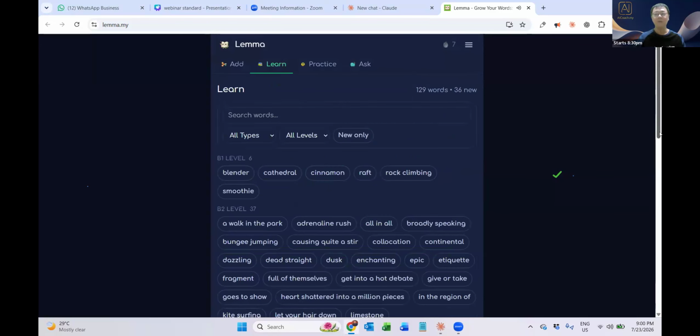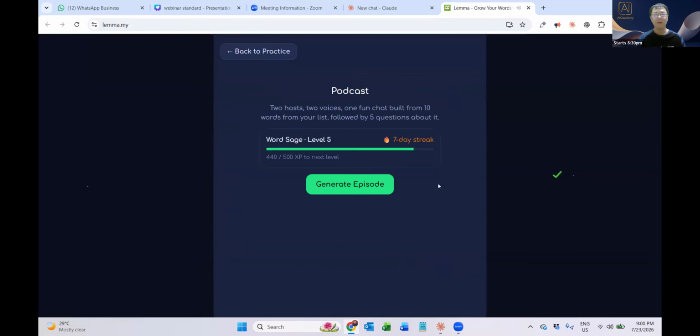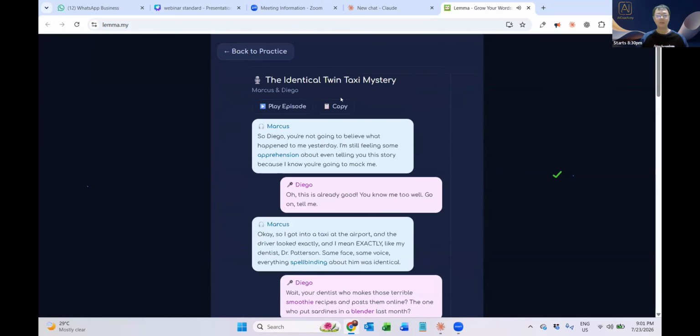So this is more than just a dictionary. Here it will show you the meanings, certain things in terms of grammar, certain common mistakes and so on. This is what I did, and for your information, all this is generated using AI. It's not by me. Once I have the words here, I can do certain practices. For example, I can create a podcast, and the podcast will be created based on the new words that I have added here. Through the podcast, exercises and quizzes, I can get to know my words better, so that I can internalize the words in my daily conversation. So this is the podcast. Let me play it for a while.